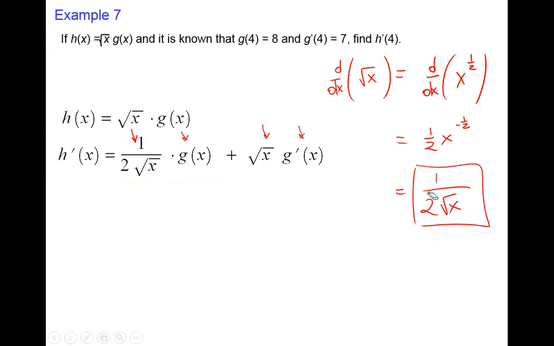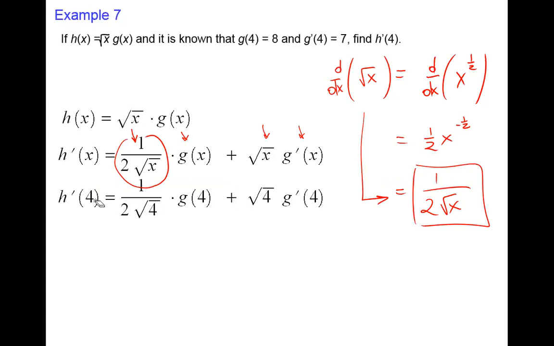And since the square root is quite a popular and frequent function, I recommend that you just remember it. Can you see what I did? The derivative of root x is just 1 over 2 root x. Okay? You will see how helpful it is. You can always go through the power rule steps, but we can just remember it. That means the second line is my product rule.